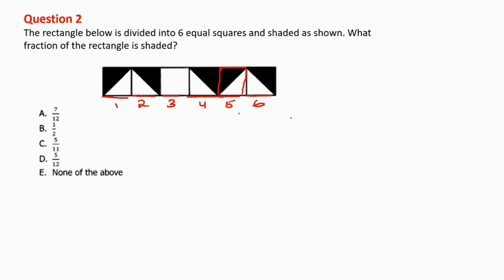Now we need to figure out what fraction of the rectangle is shaded. See, half and half, 1, 1.5, 2, 2.5. 2.5 squares are shaded out of 6 complete squares. We don't have any option with 6 as a denominator. So what we can do is double it up. We just multiply it by 2. If we multiply it by 2, 2.5 becomes 5 and 6 becomes 12. So 5 by 12, yes, we do have an option as 5 by 12, option D. Hence, that's our answer.